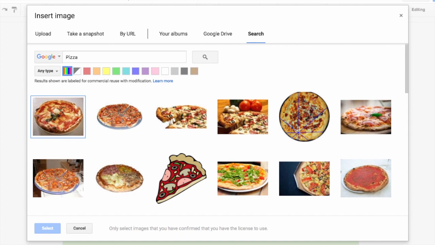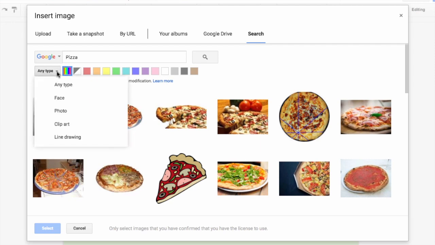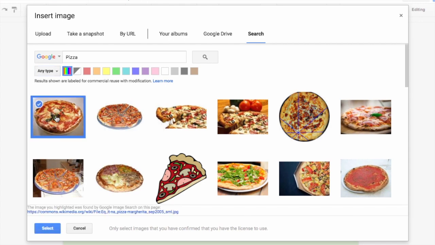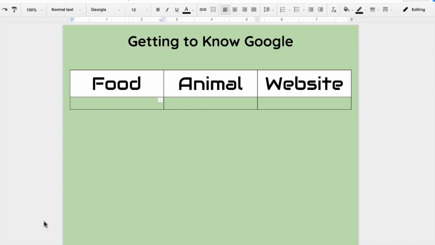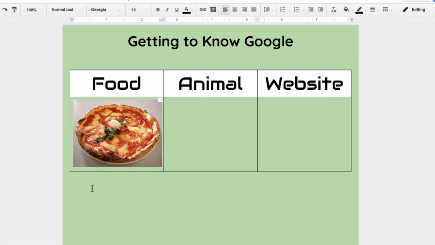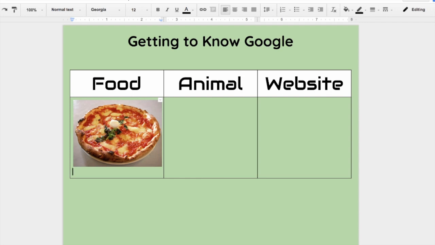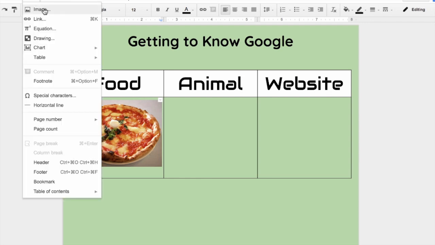And I'm going to go ahead and just pick one of those. So, I mean, you have options up here to filter for different colors or types of photos. You can change it actually to clip art if you wanted to. Right now, I'm just on any type. So I've got a clip art option down here. I'm going to pick this one. As soon as I select it, then I hit select one more time, and it's going to drop that image right where my cursor last was. I'm going to do it one more time, just to show you.